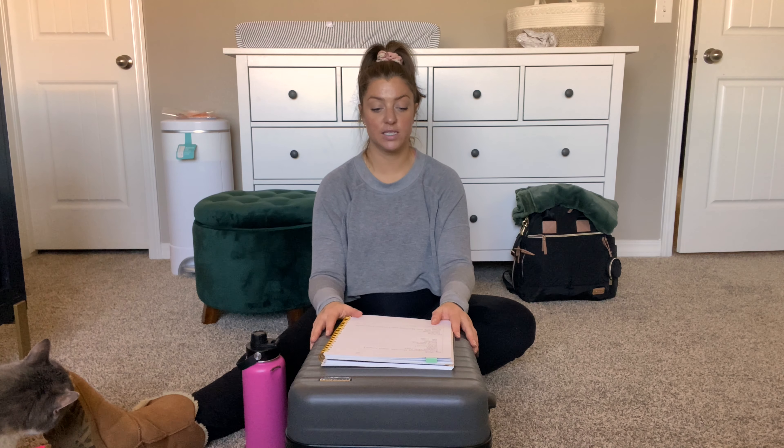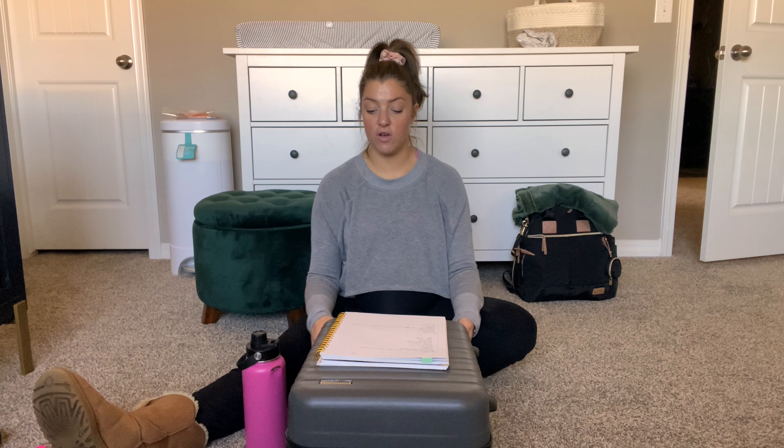I'm gonna let my husband pack his own bag, but I'll make a note for him for what he needs last minute. He'll obviously need comfy clothes and an outfit to go home in, his toiletries, his eye mask, his face mask. And then things like his iPad with pre-downloaded shows and movies, charging block and extra cords. If I want to bring my big camera that'll go in his bag, plus a little mini tripod in case we want to take pictures together. Some snacks too. Basically we're trying to keep it as minimalist as possible but making sure we have for sure what we need.